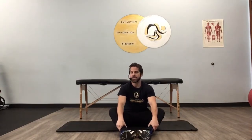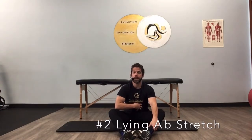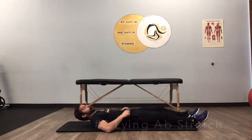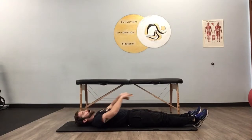The second stretch is a very similar position, except you're not going to raise your head up, and it's going to be for your abdominals, okay? It's a great abdominal stretch. This is why I combined these two together. So, again, I'm reaching above, thumbs down. I'm pointing my toes that way.